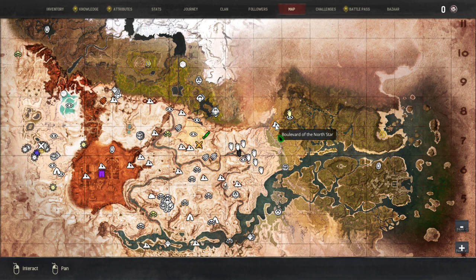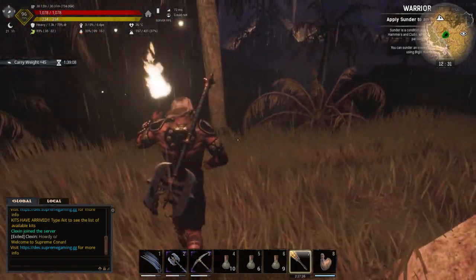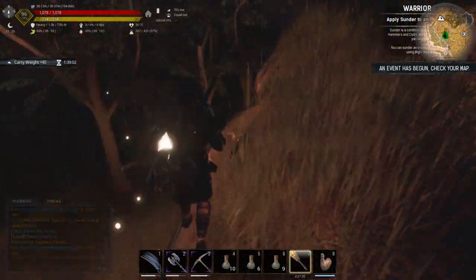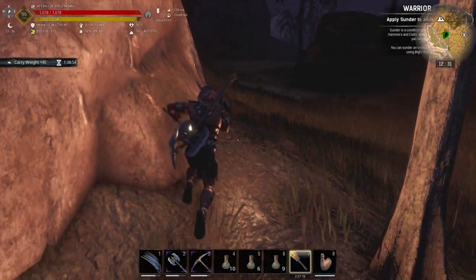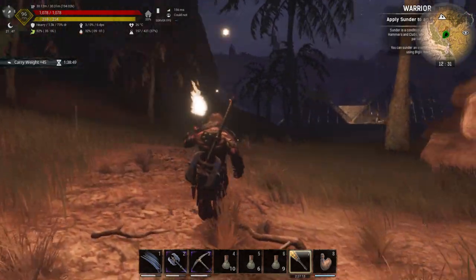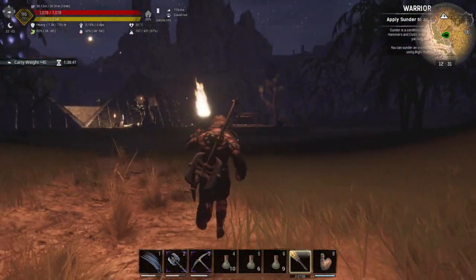Okay, so I'm gonna go ahead and put the light up because I can't see shit. Gonna go down to that encampment. See, did they hit you? I don't think he got hit. Maybe a little bit. Oh, okay.